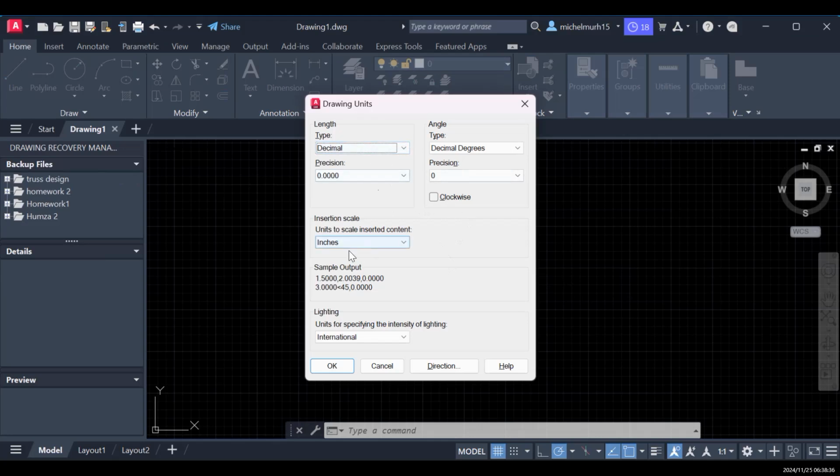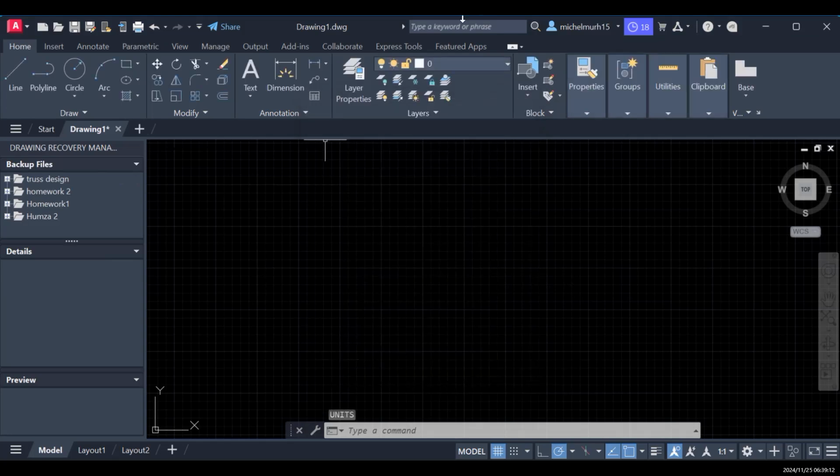So I'm gonna go into the section here, right? I'm gonna take meter. I can also take millimeter, but I'm gonna use meter, so the view is gonna be more zoomed. I'm gonna use meter, and also for the precision, because I need to take offsets of 0 point something, right? So I need to take the precision of 0.000, like this one here, and for the length precision, it should also be 0.00. Okay, and for the lighting intensity, I'm gonna take international. So I'm gonna leave international here, and then I'm gonna press OK. All right.